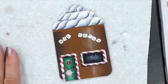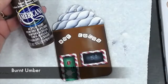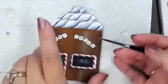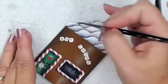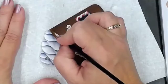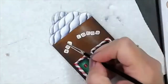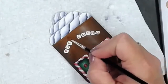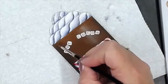Next, I'm going to pick up some of the burnt umber on the same brush, and I'm going to just pull some of the burnt umber from the outside. And we can pull a little bit along the bottom, very sparingly.